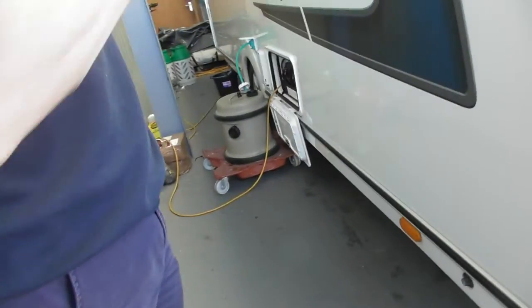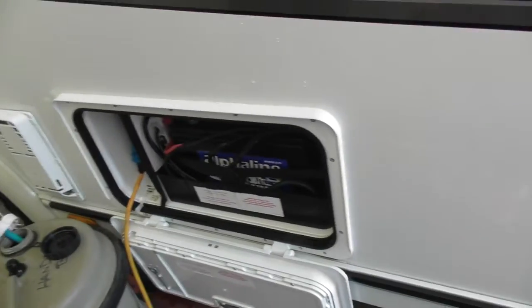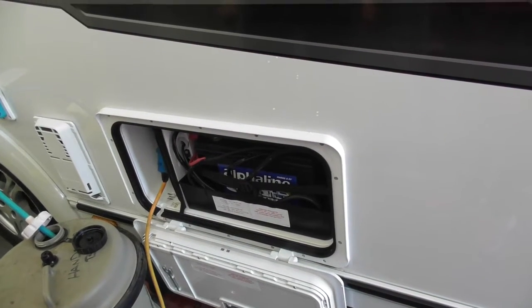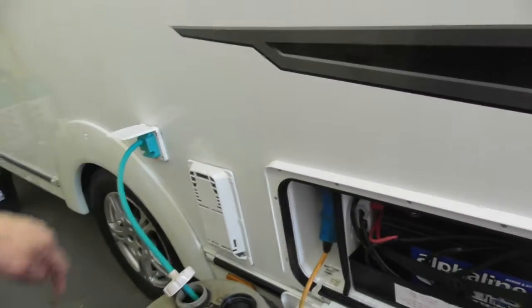We'll go round this side. It's a bit tight at the moment because we've got two side by side. You've got a battery fitted, and it's also got an auxiliary battery inside as well. It does want charging. Also the connection for your 240V is there, and this is your vent for your boiler.